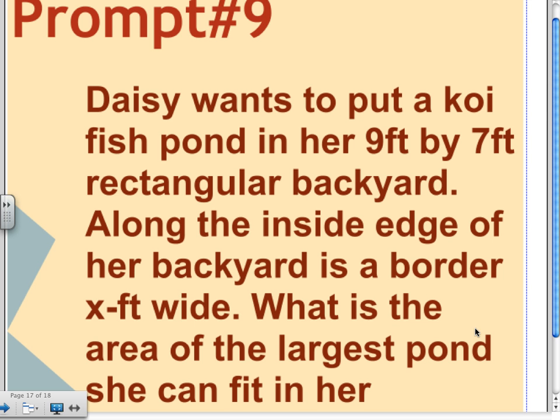Can you envision that? So here's the rectangular backyard. You put a rectangular fish pond in the middle of your backyard, and you put cement around the fish pond to form a walkway, and that right there is the border. Are we good with that? For a problem like this, guys, it's very important that you see, or at least form a mental image of what's going on. You've got to put yourself right there in the scene to see what's happening.